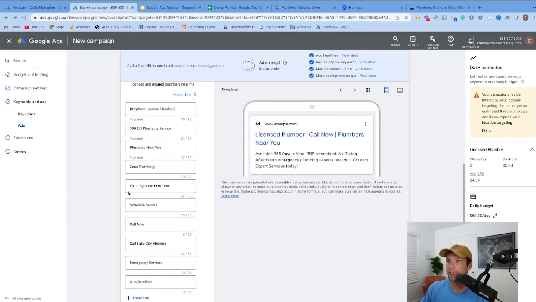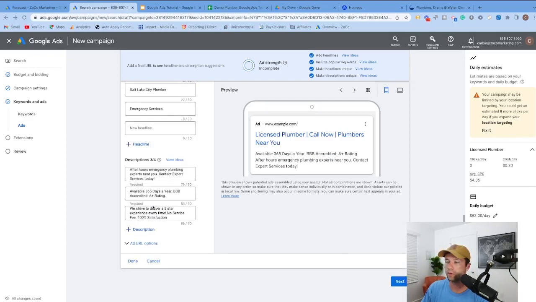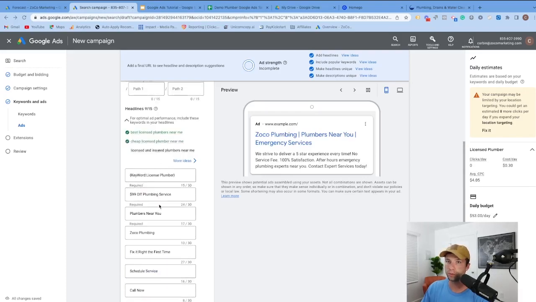All right, and we're back. And as you can see, I've gone through and added nine or so headlines and a few different descriptions. Now, the way this works is Google takes these headlines and descriptions that you see here, and they test them in real time to see which one actually gets you the higher click-through rate. So the more options you give Google, the better off. You can hear some examples of what these ads will end up looking like.